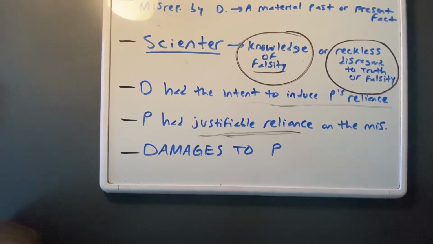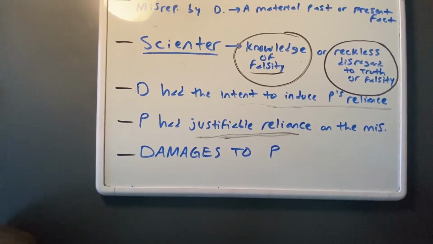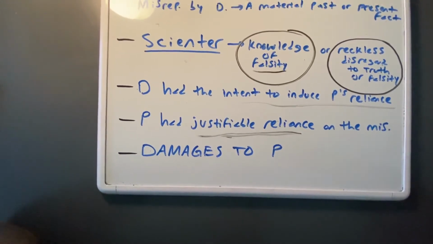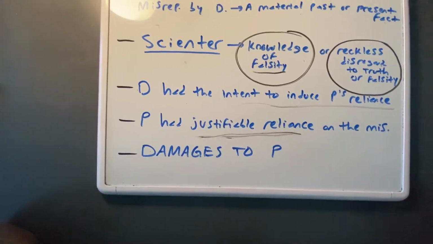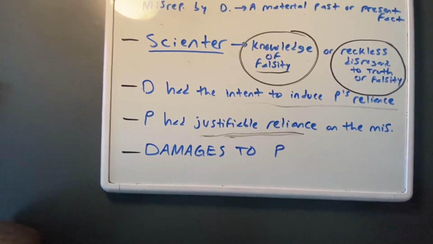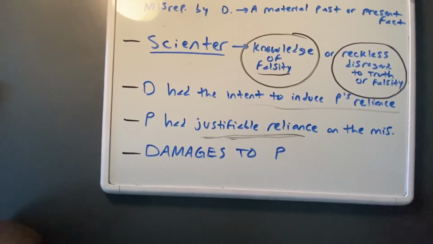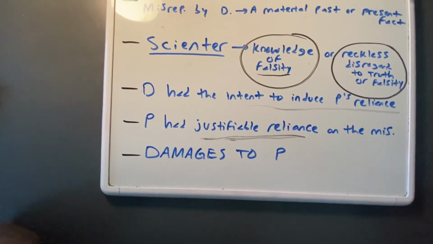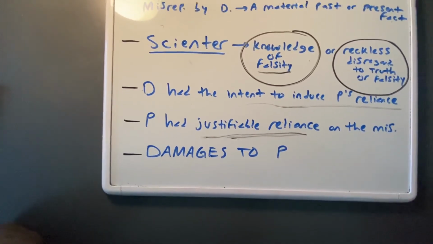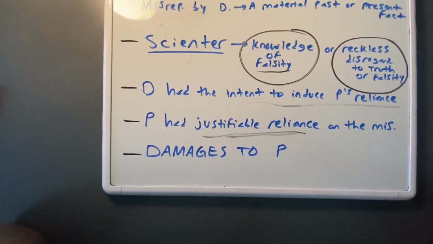That's why justifiable reliance is going to be very hard to prove here if the plaintiff is experienced in dealing with cars. Another example is, let's say the defendant makes a false representation to the plaintiff about the law, and the plaintiff happens to be a lawyer who's been practicing for 5 to 10 years. The plaintiff can't turn around and sue the defendant, because the plaintiff should have known that the defendant was making a false representation of the law, because the plaintiff, him or herself, is an attorney who studied the law, took the bar, passed the bar, and has been practicing for over 5 to 10 years.